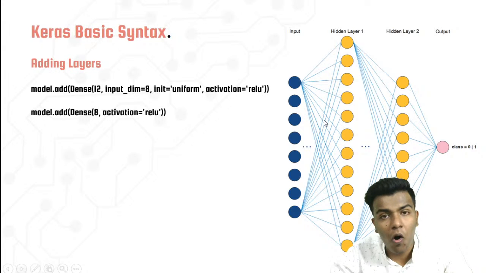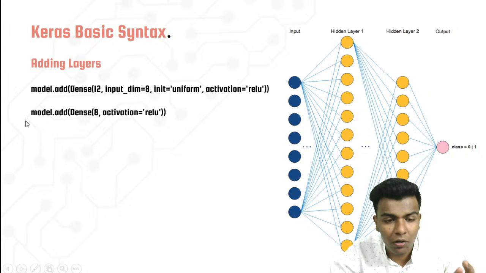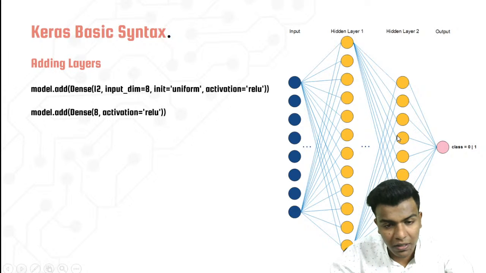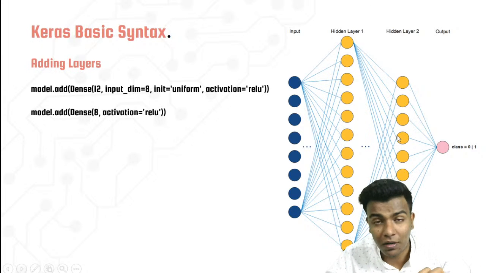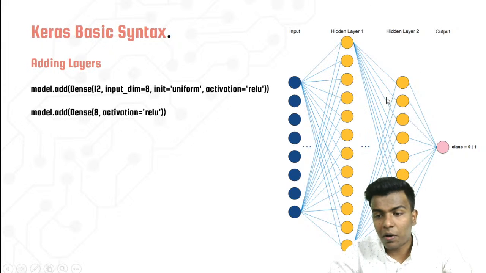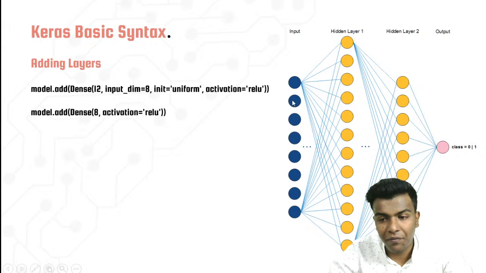Other than that, if you want to add another layer, again we use the same syntax, model.add of Dense of 8. 8 means 8 neurons here. Here also we are going to initialize with the activation function ReLU. Don't bother about further activation functions, we will discuss them in detail in the upcoming sessions. So we are adding another layer, and here we have added 2 layers. At the final layer there may be multiple classes. Don't think only one neuron is there, it may be multiple.